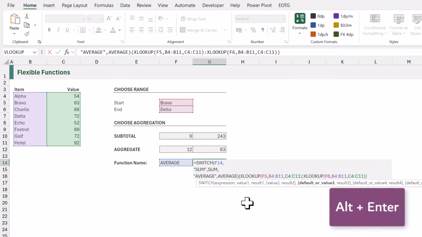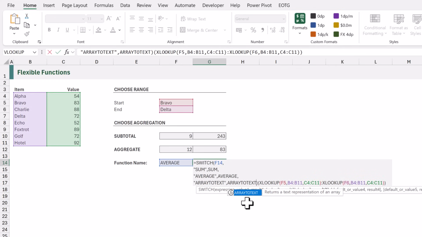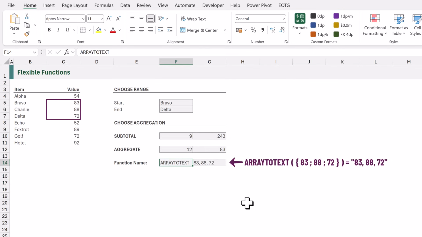In terms of naming, I've simply used the function name in double quotes, but as a lookup value, it really could be any term that you wish. Now, this technique opens up the ability to use any function that accepts a single argument. So let's go and try this with the ARRAYTOTEXT function. I will edit the formula, and we're going to add another element called "arraytotext", and that is in double quotes. And then we want to return the function ARRAYTOTEXT. We can commit that, and then we can go into F14 and change the text to arraytotext. And when that calculates, it works. It now gives us a list of those values which exist in our dynamic range.